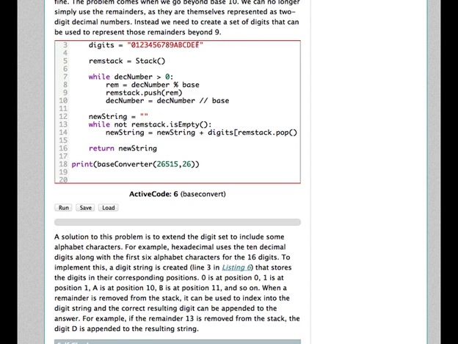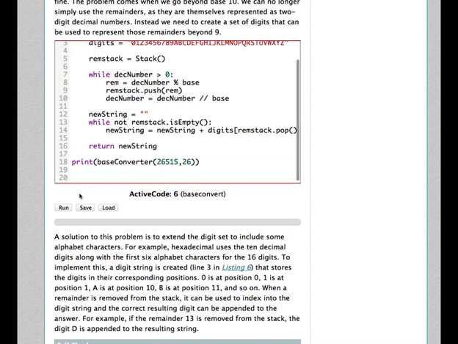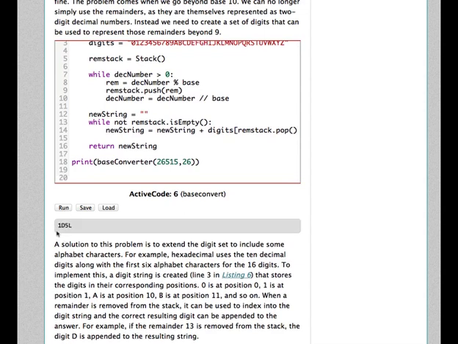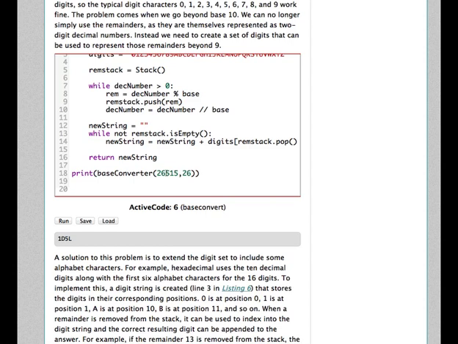So in order to convert up to base 26, we would have to modify the code, adding the letters Q, R, S, T, U, V, W, X, Y, Z. Now if we run it again, we see that we get 1d5l. So that's how we could have modified the code to do a higher base than 16.